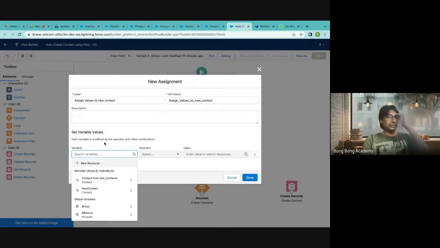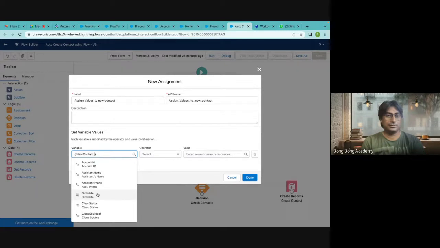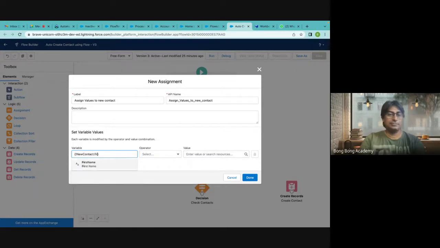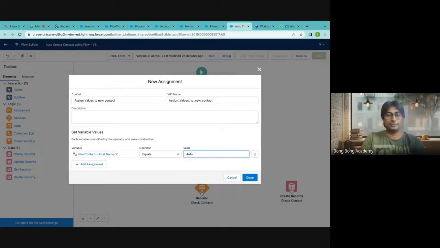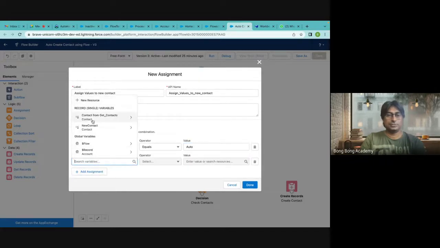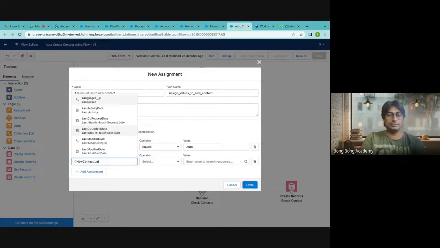Which fields should I update in this new contact? This is the record, right? The same, first time. Auto. New contact dot last name.